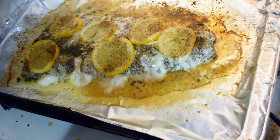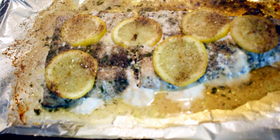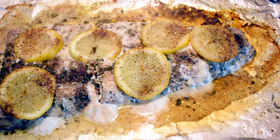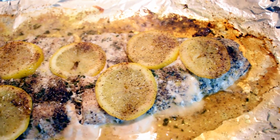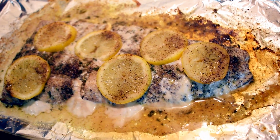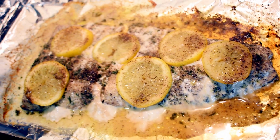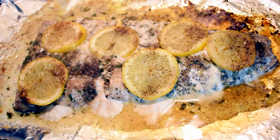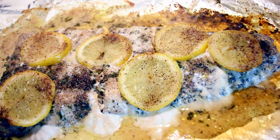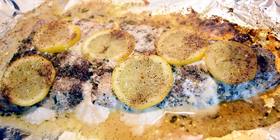Alright guys, so this is my salmon right out of the oven, steaming hot, lemony, peppery, ready to go. So you could plate this over some rice or have some vegetables with this, and that is it. It is done and ready to go. It literally was in the oven for 25 minutes, and that's pretty much it.